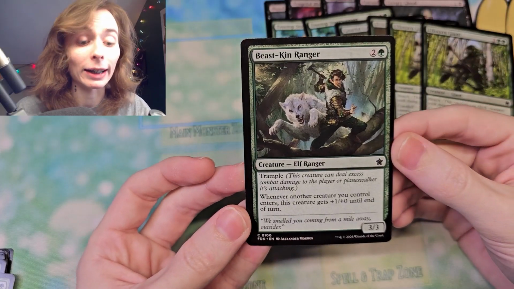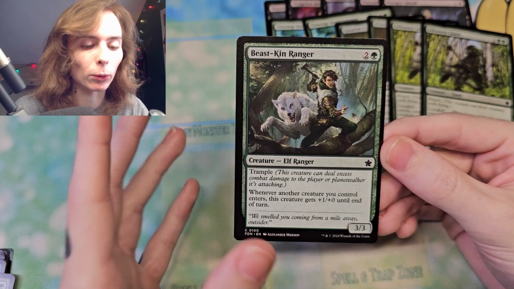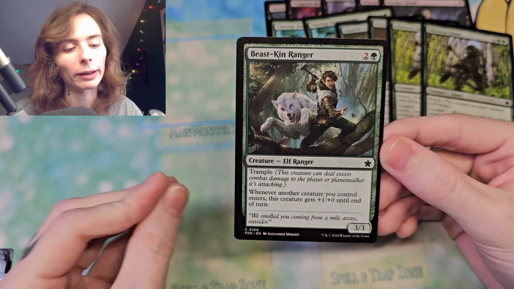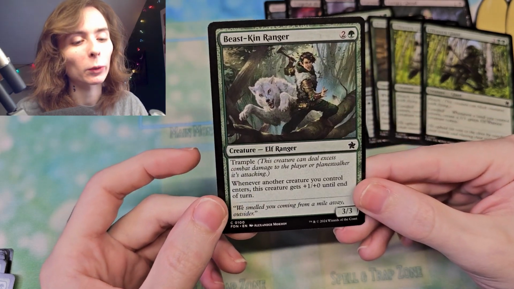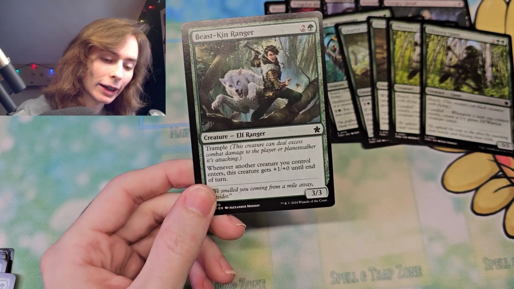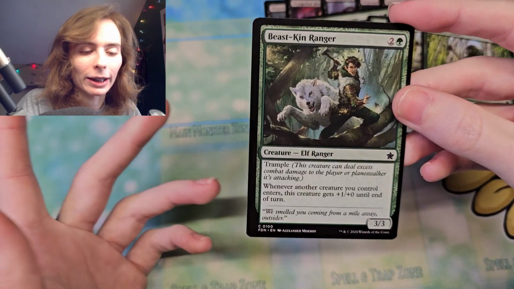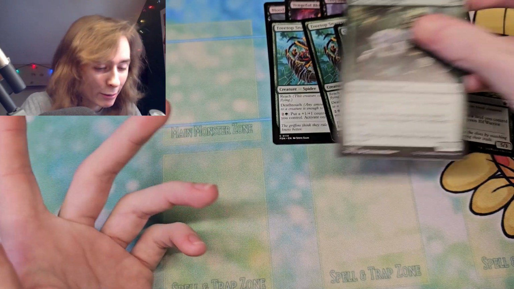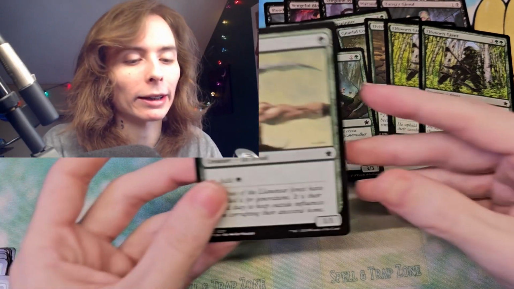Beastkin Ranger, I actually like. He's got trample already, and then whenever another creature you control enters, this creature gets a +1/+0 until the end of turn. My ideal situation is to have him on the board already, and then just start getting some critters out, you know, and swing in with them. But that's ideal world, right? We don't expect that to happen.